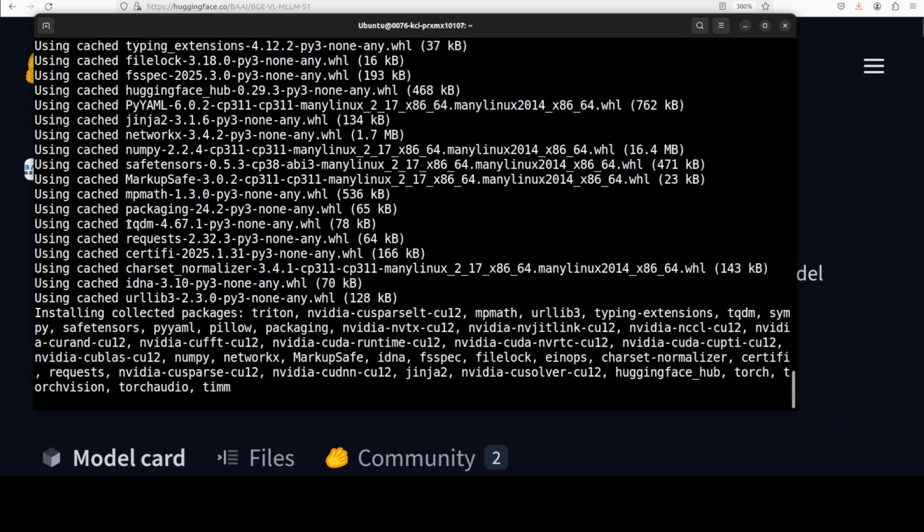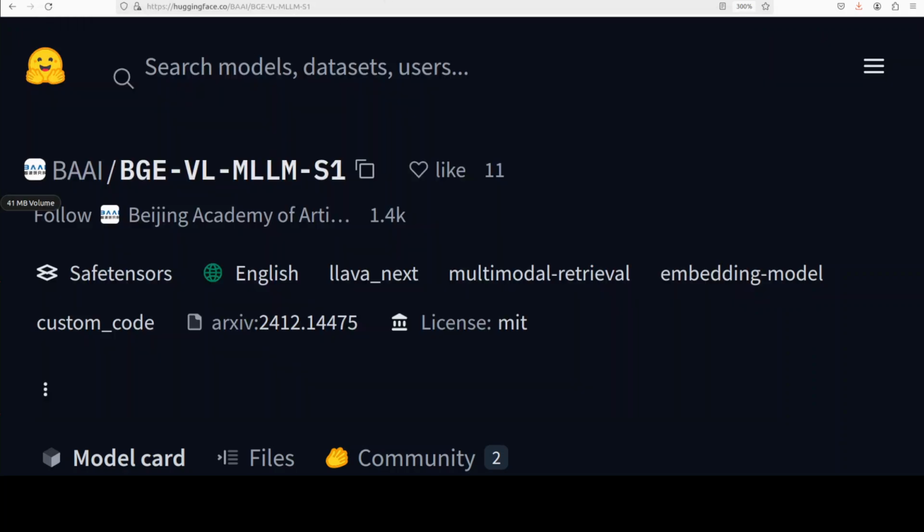Okay, let's go back and see what is happening. While it installs, let's talk a bit more about MegaPairs. MegaPairs is not a model, by the way. It's a new method introduced by these guys to artificially generate a very large amount of training data for multimodal retrieval tasks. They also have an associated paper with it, which you can read through. You can think of MegaPairs as a smart and automated way to create millions of high-quality examples that involve connections between pictures and text. Because enough quality data did not exist before, and the traditional datasets either are not allowed to be browsed, I guess, or lacked quantity, diversity, and quality too. And that is where these are trying to help.